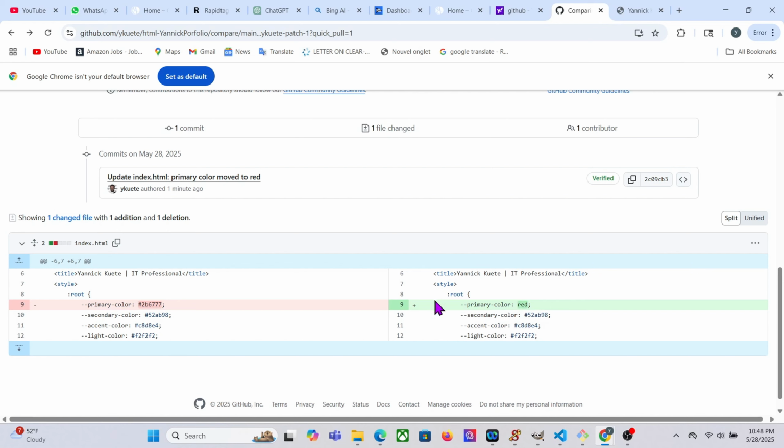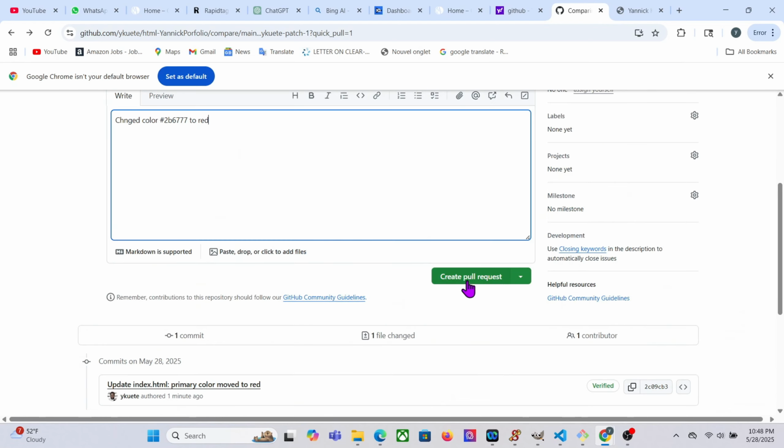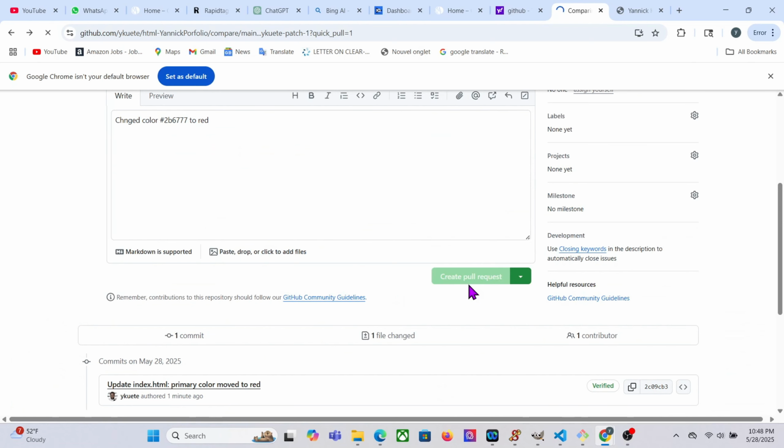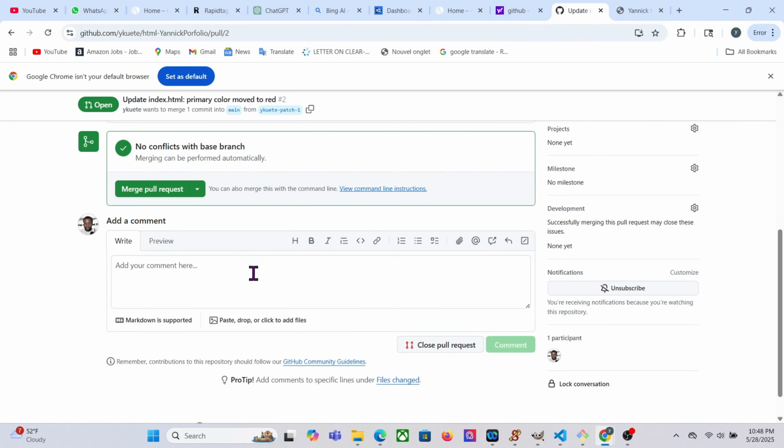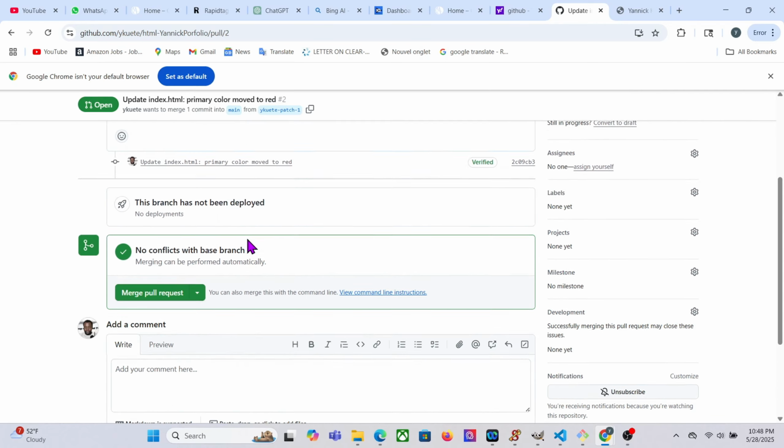So my senior lead is going to have everything to take a decision to merge my code. You can see right there that there is no conflict with the base branch, so you can click on merge pull request in order to complete the merging process.